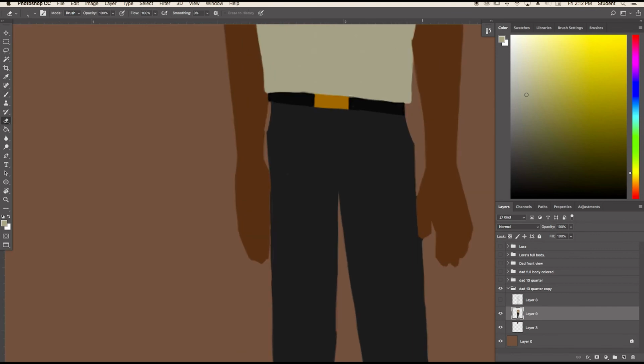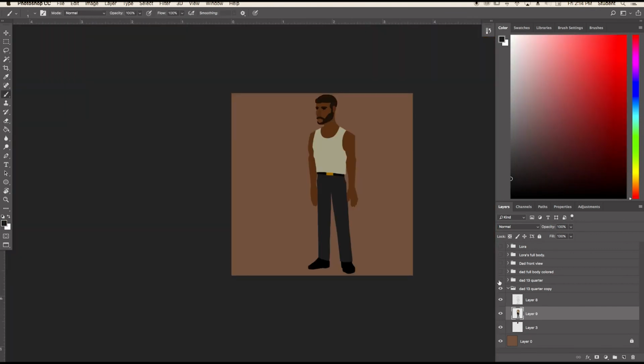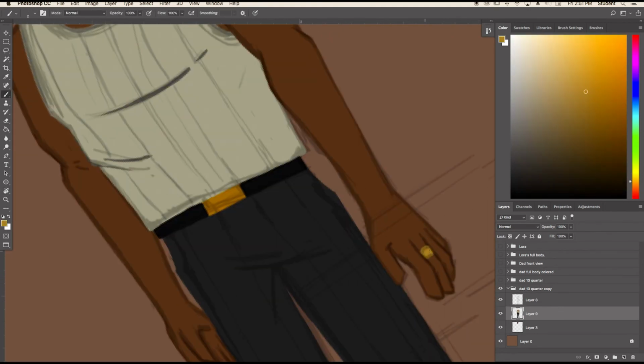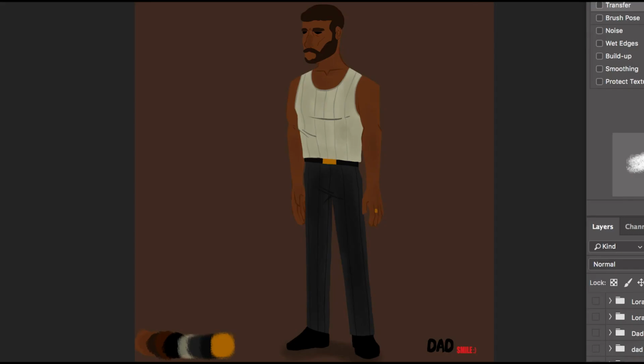Remember I mentioned that he's a single father. That means he had a wife. He lost her. Yeah, I'm just going to reveal that part. She died, but he still holds on to the ring. So this is how that turned out. I added some textures to his tank and to his pants.